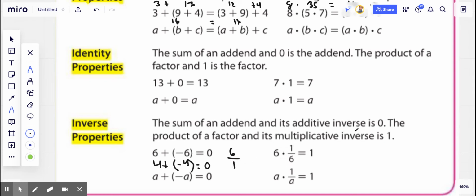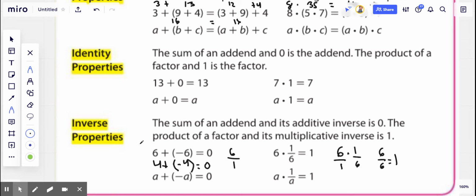Flip on the inverse. All right, so it says whenever we multiply a number or a factor times its inverse, it's going to equal 1 no matter what. So 6 times its inverse, 1/6, is 1. Here's what that looks like. 6 times 1/6. Well, 6 is a whole number, so let's put it over 1, make it a fraction. Now, let's just multiply. 6 times 1 is 6, and 1 times 6 is 6. And we know that 6 over 6 equals 1. Okay, 1 whole. All right, so that's the inverse property.